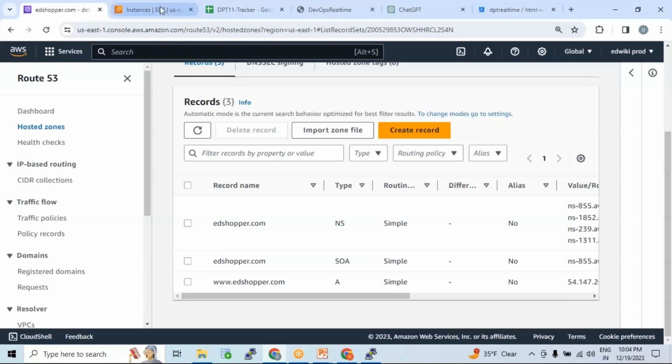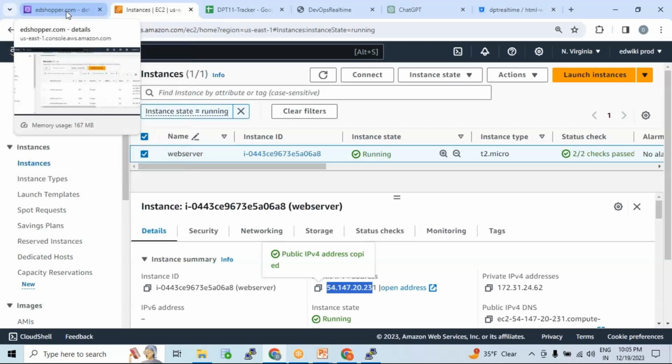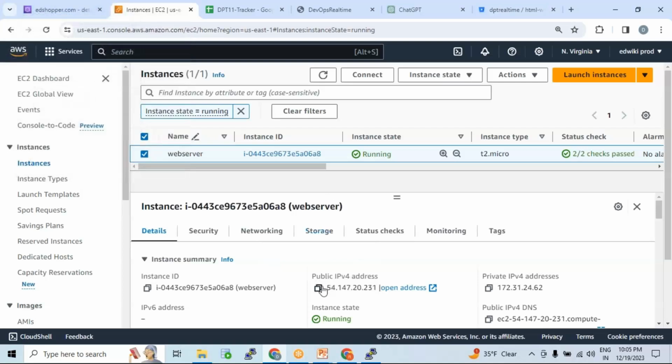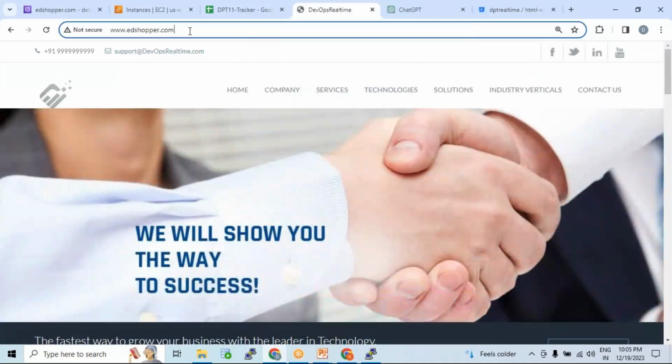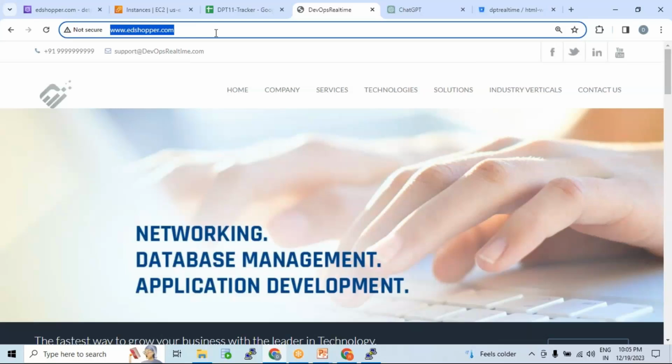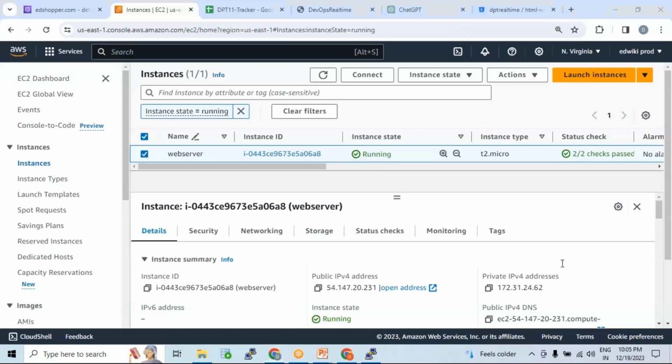So in this scenario, the IP address will be changing whenever you stop and start the server. Maybe this is where you need an elastic IP. Get one permanent public IP and configure it, because I don't want the IP to be changing in the DNS each and every time. So get an elastic IP, configure it, and update the DNS. So though your server is stopped and started, your website will still not have any impact, because your name is always resolving to the same IP, and that IP will not change. So that's how it works.